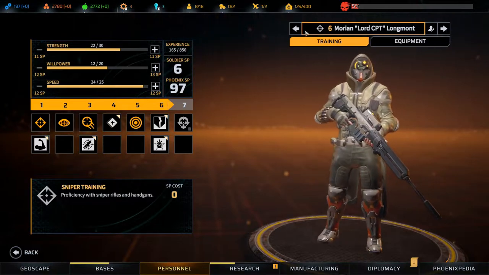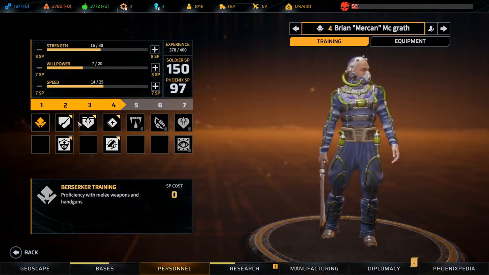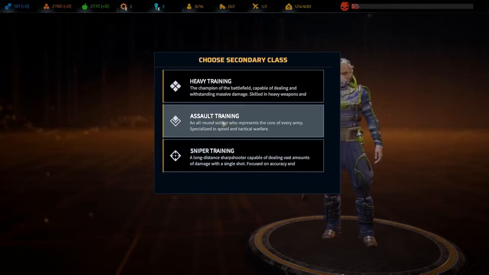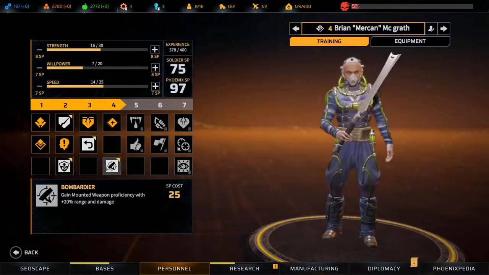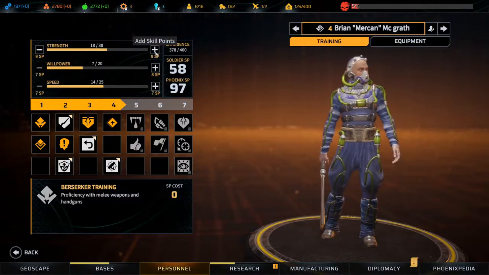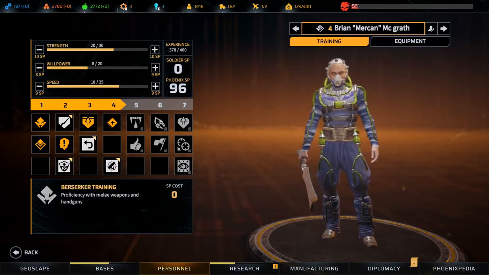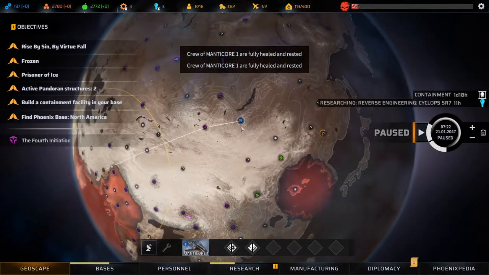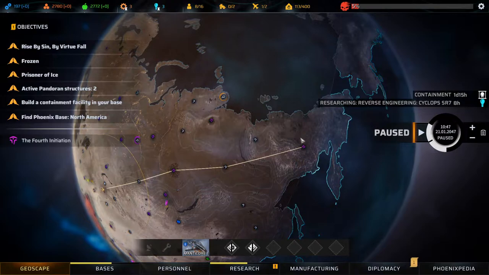And then we have Brian here. Now, close quarters evade, I want. And I want to spec you into assault. Get dash. And we'll give you, we'll use one Phoenix point thing. Fine. Alright. Let's head to the geoscape and head up here to this base and start a scan up here.